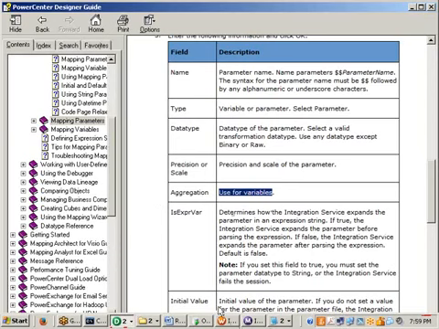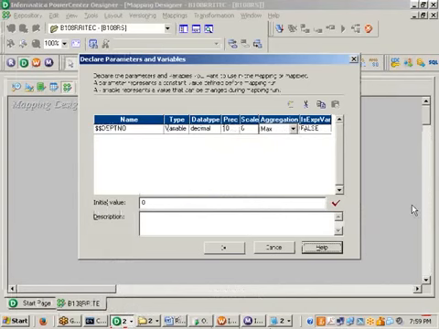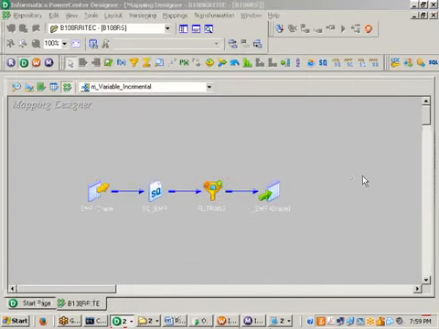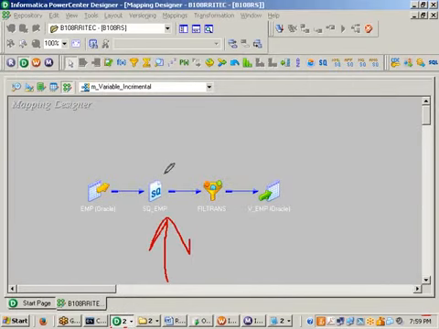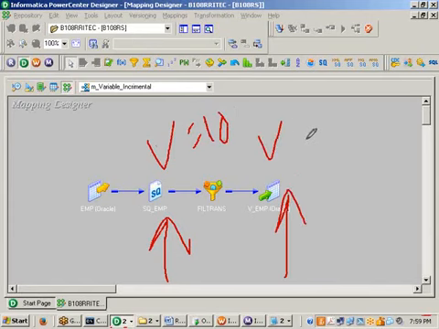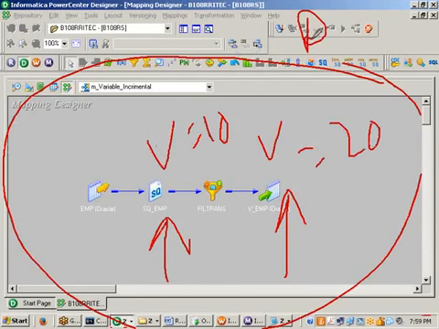What I am trying to say is, here your variable value is, let us say 10. By the time it is came here, the variable value is, let us say 20. Finally, what is going to store in the repository service is only 10 is going to store if you give the min.